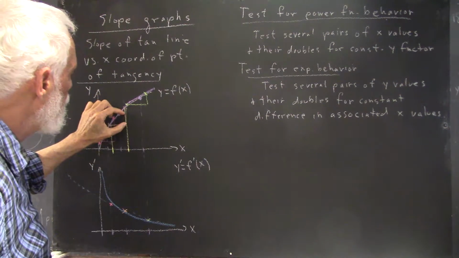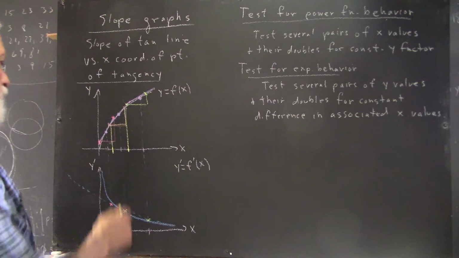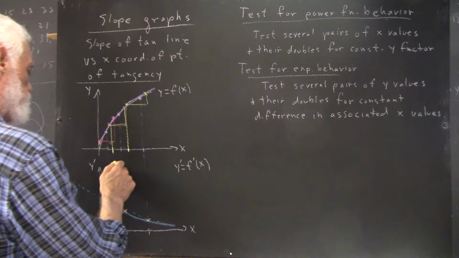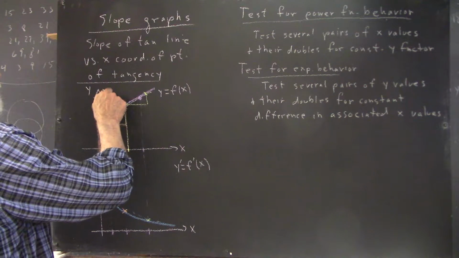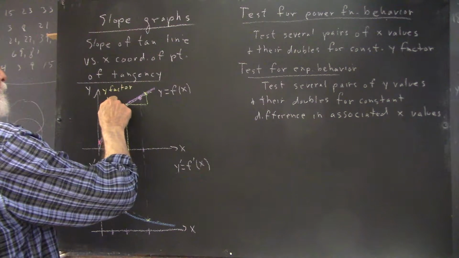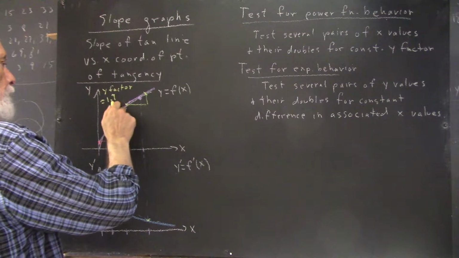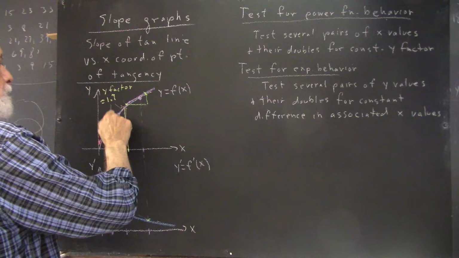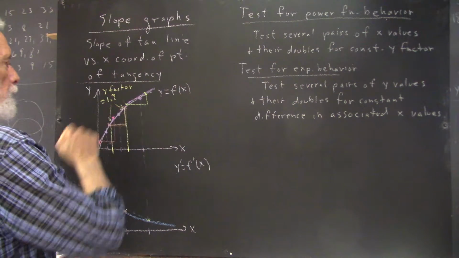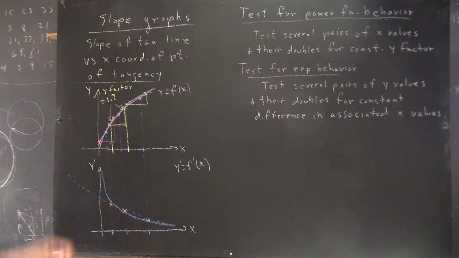so clearly the graph is increased by a factor of more than 1.5. I'm going to say the y factor looks to me to be about 1.7. Of course, I could make more refined estimates of that. Later on, when we deal with numbers, of course, we can see what the y factors are.